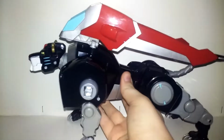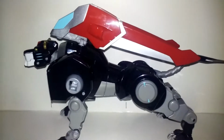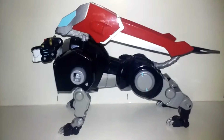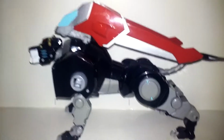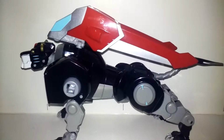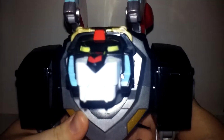So, for today, we are having the last line review, and here we have the huge, can barely even fit in the camera, Black Lion. Let me see if I can get the whole guy in camera. I can't really without the tripod falling off the table. Gosh, this guy's huge. Anyway, this is a very, very big figure. Let me find this. Okay, here we go, because I need this for the sounds. Anyway, this guy does have sounds. And he is big. I'm telling you, this guy is huge.